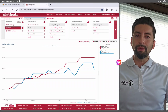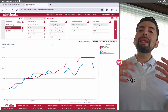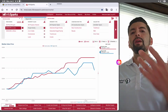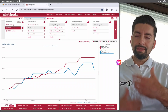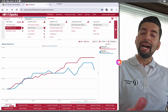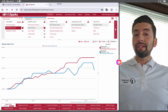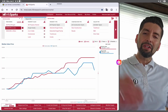The big question people are always asking is, how's the real estate market? Well, it depends on what you're trying to do. If you are trying to invest in a property, this is how the market is. If you're trying to sell, the feedback we give you will be different. If you're looking to buy, the feedback I give you would be different as well. It's different for everybody. So whenever someone asks me how the real estate market is, I always follow up immediately by saying, well, it depends on what you're trying to do.